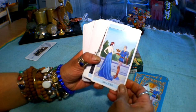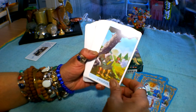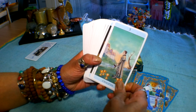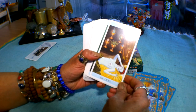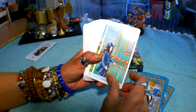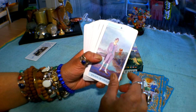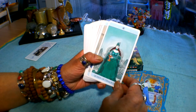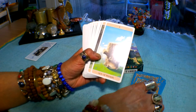The Two of Cups, they called it chalices in this particular deck. The Three of Chalices, the Four of Chalices, the 5 of chalices, the 6 of chalices, the 7 of chalices, the 8 of chalices, the 9 of chalices, the 10 of chalices, and this is the knave, the knight, the queen, and the king. So that was the cups suit, or the chalices suit.